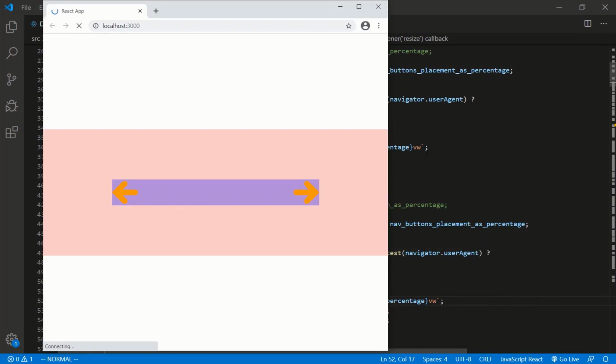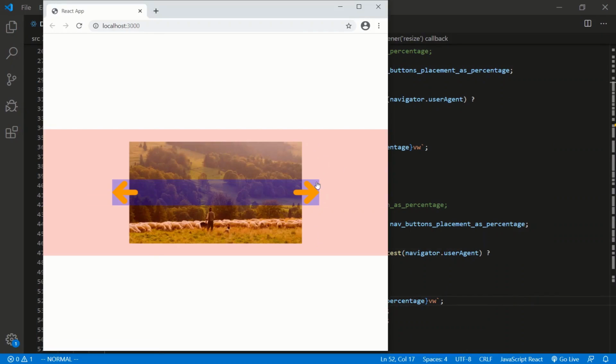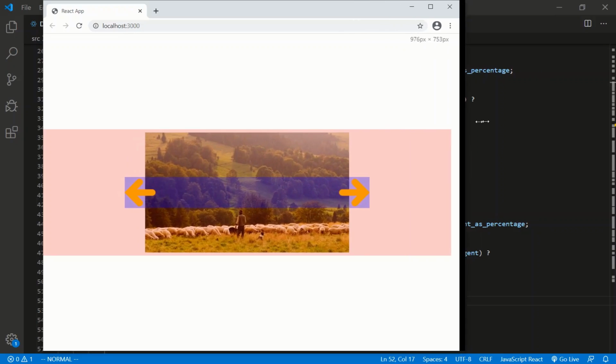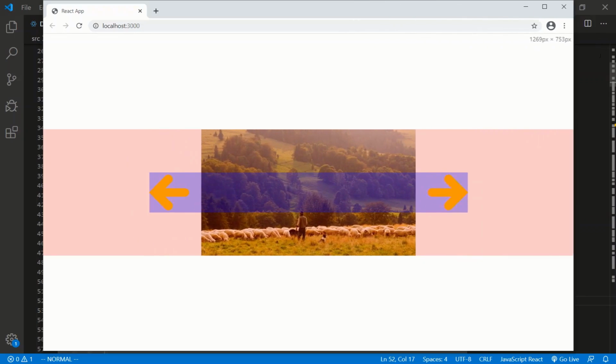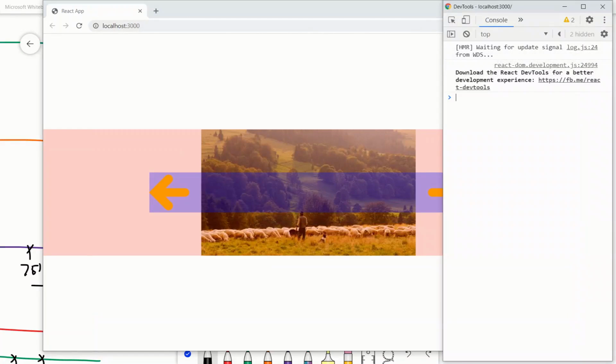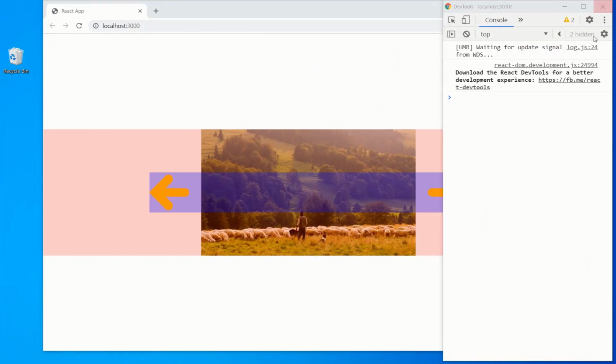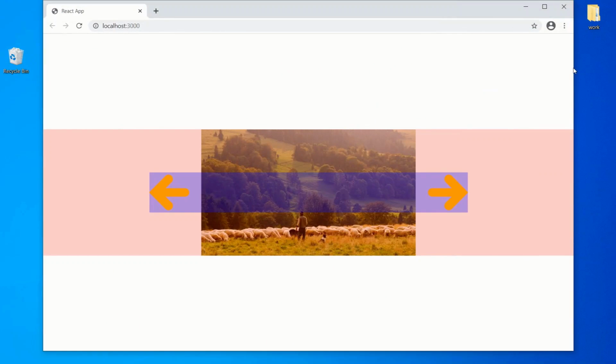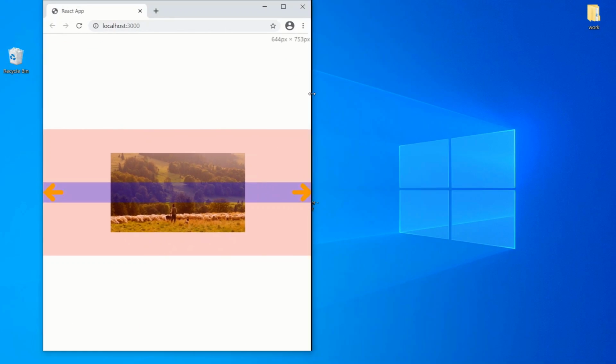Save, go back. There we go. So no matter where we go, they're always going to be 60% of the width of the window, unless we go below 768. It's lagging just a bit. Let's get rid of the whiteboard. Let's get rid of this. There we go, that's better.